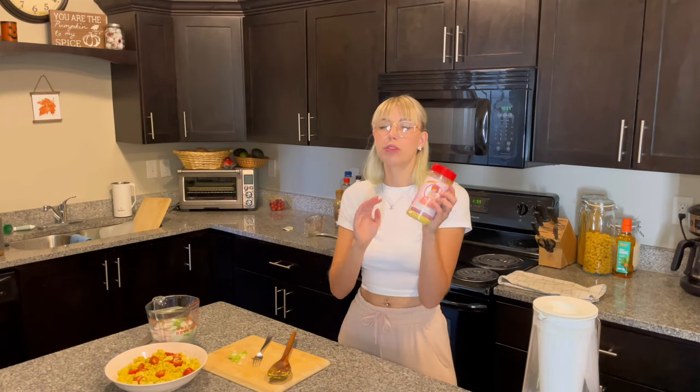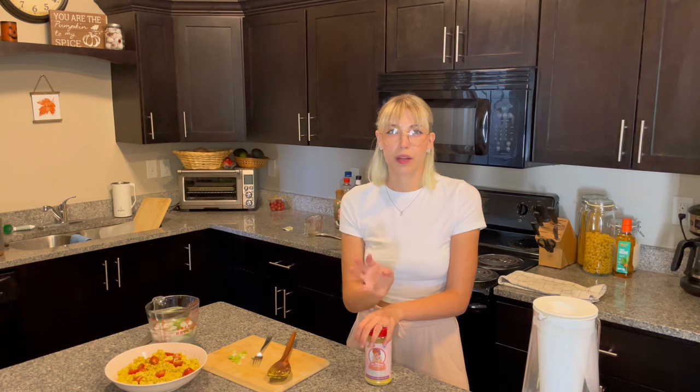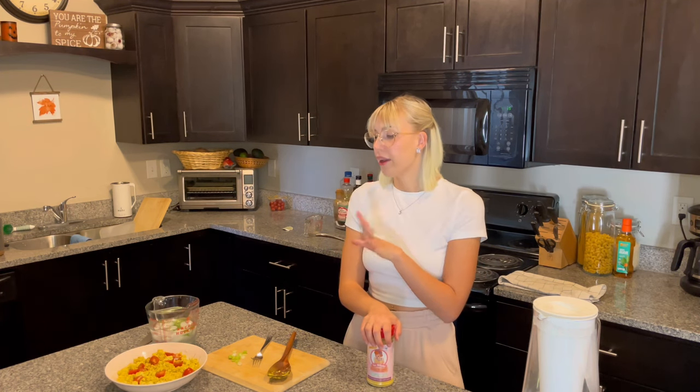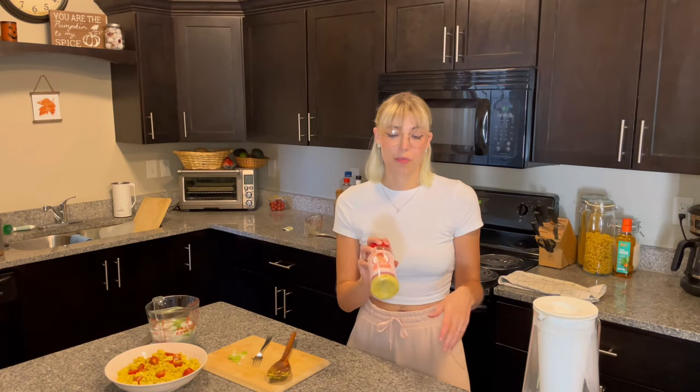This is awesome. I could totally see this being really good in noodle salads or salads where you have egg, like a potato salad with egg. The scrambled egg, the tofu scramble, added to a potato salad with vegan mayonnaise — that would be awesome. I think my German potato salad recipe with the egg would be really really good. This adds a great flavor; I can't wait to try it out more. I'm already hooked — this is fabulous. So let's talk more about this product and the brand behind it.